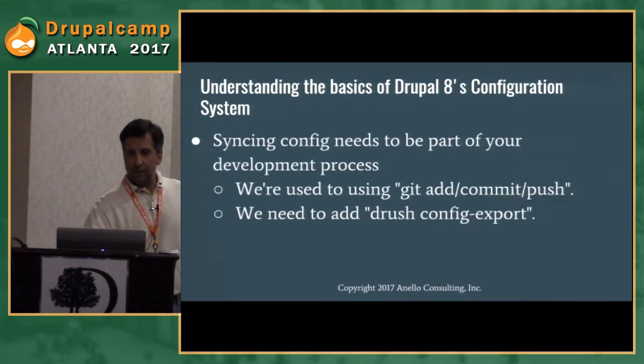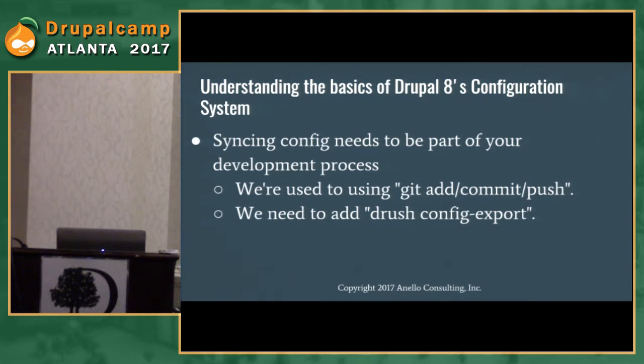And at the end of a task, when we're happy with our code, or we're happy with our changes, and we do our git add and commit, we should also be doing a config export. So any changes we made that affect config also get captured. So we do a config export, then we do a git add, that captures configuration as well as whatever code changes we made, and then we commit, and then we push those. So the process really has to be, if you're going to use a config system, you have to develop a process that makes sure that everybody has the latest configuration as well as the latest code.